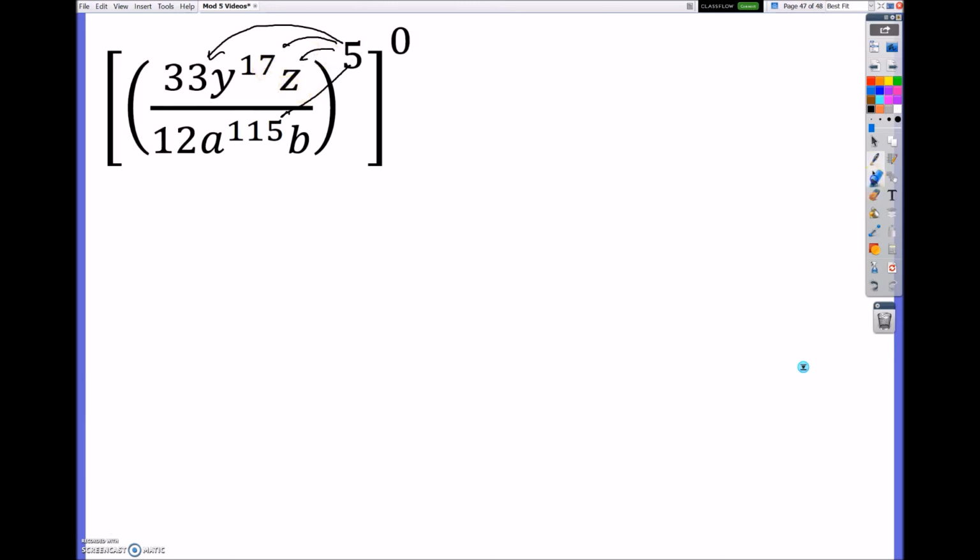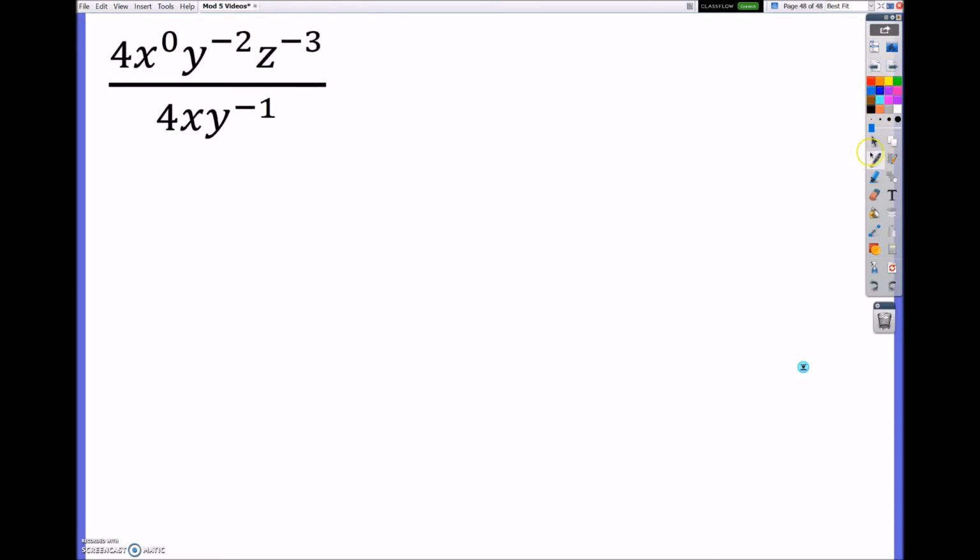But I want you to notice that everything is taken to the zero power. So whenever I have all this junk on the inside, it's important to realize it's taken to the zero power. Because remember, anything, including all of this, taken to the zero power, is 1. Therefore, my answer is just 1, because anything taken to the zero power is just 1.